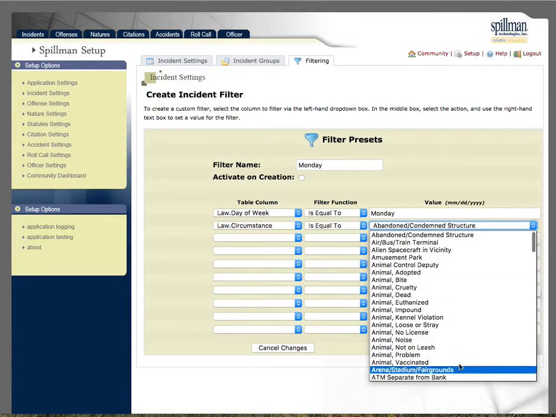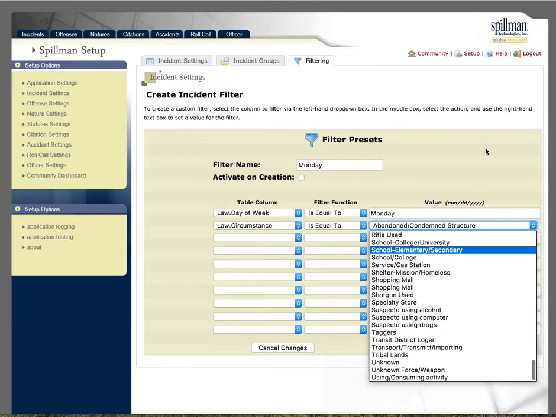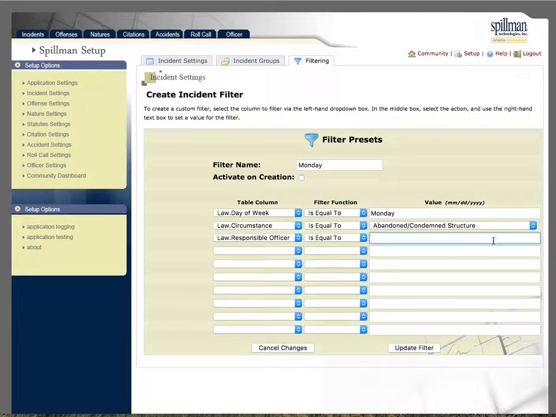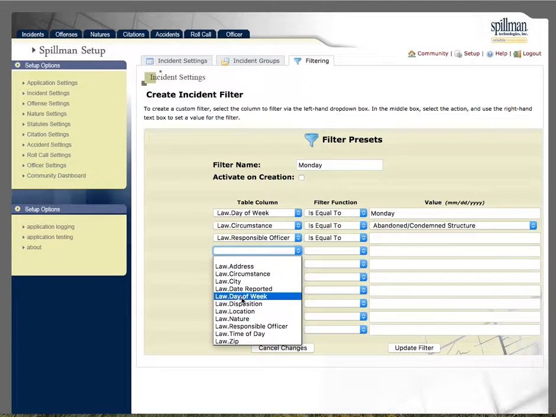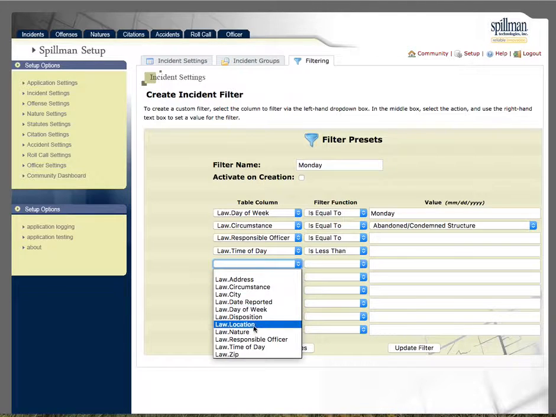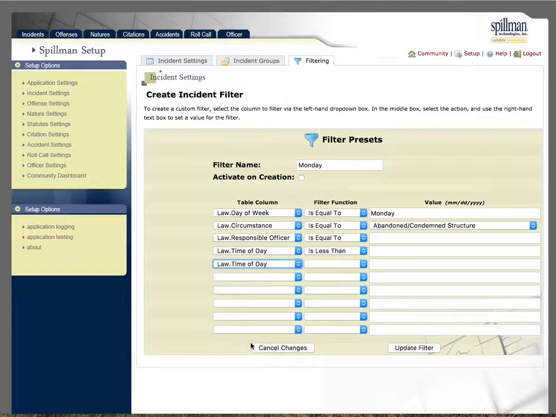All this stuff can be used as a filter, whatever's set up in your particular agency. Or you can do responsible officer and put their name in here, so you can filter out about anything. Plus there's a time filter on this. You can put in a time less than and a time greater than, and so you can go between two time frames.